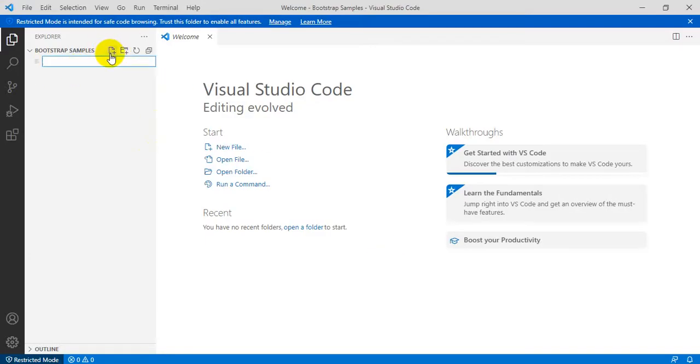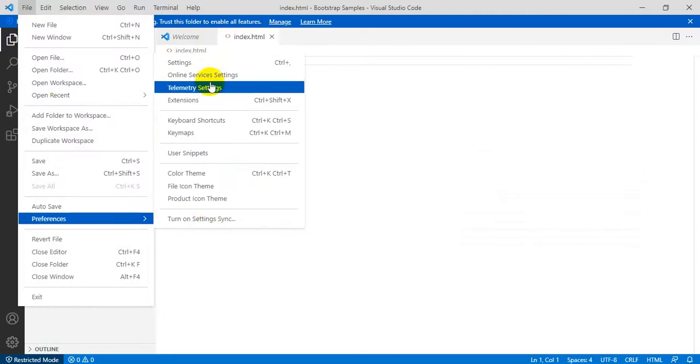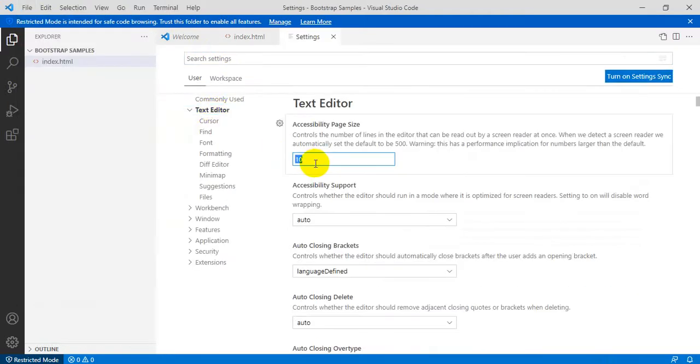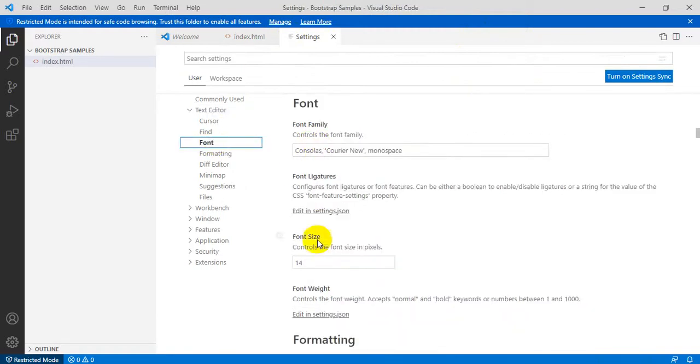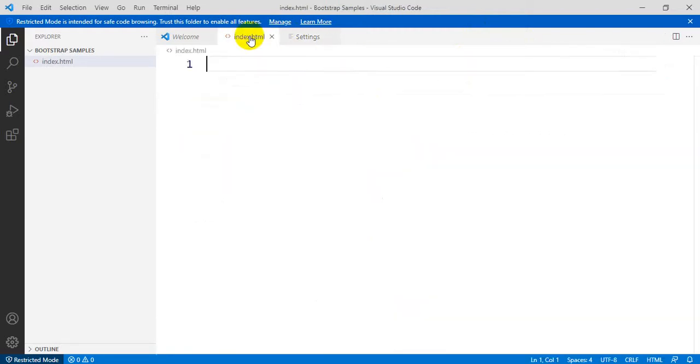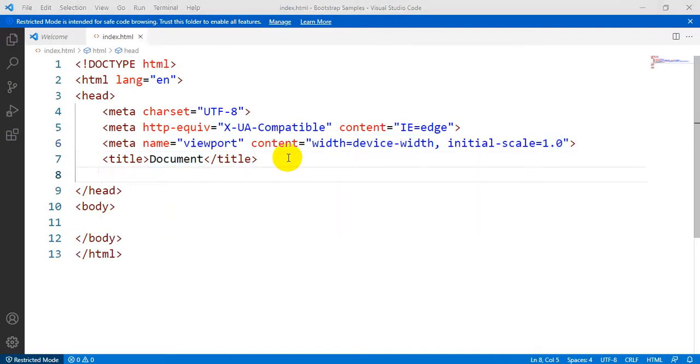So create a new file here. Let's go with the name index.html. Let me change the font size. Just give me one moment. So I am taking the HTML5 template here. As I said, in case I want to use this Bootstrap technology, you have to import these particular files which I showed you, through the CDN links.